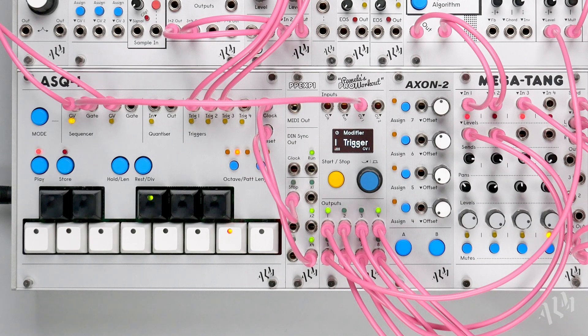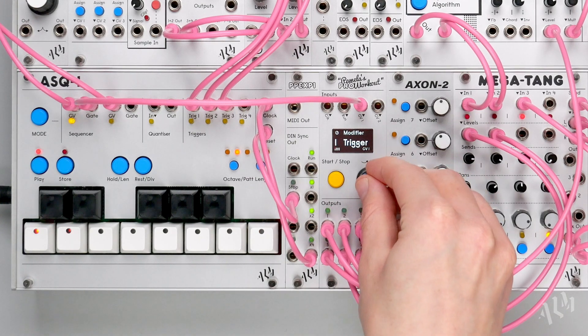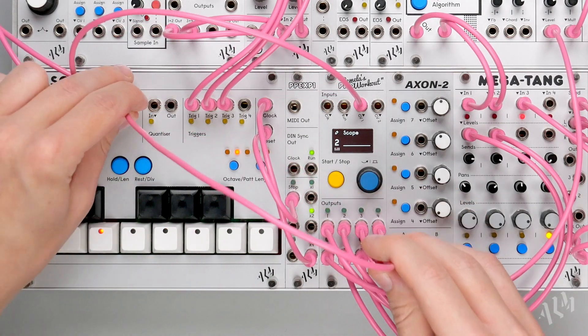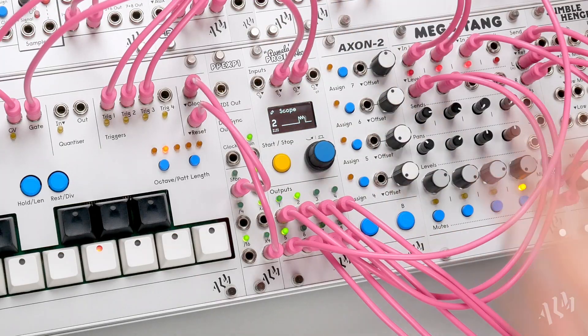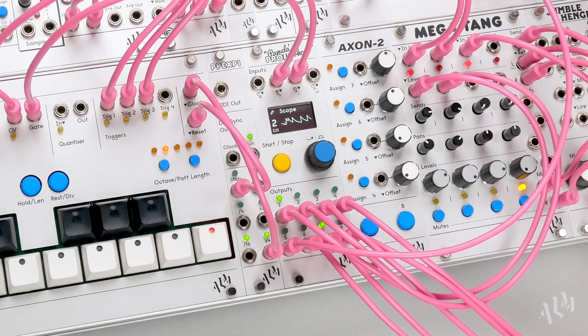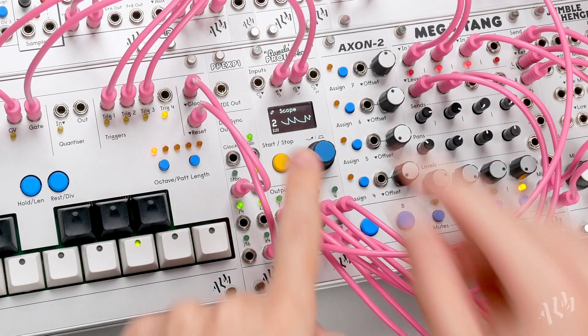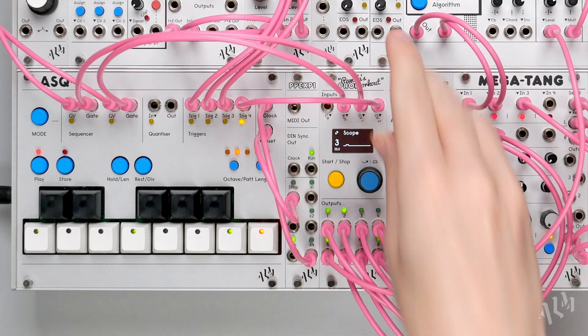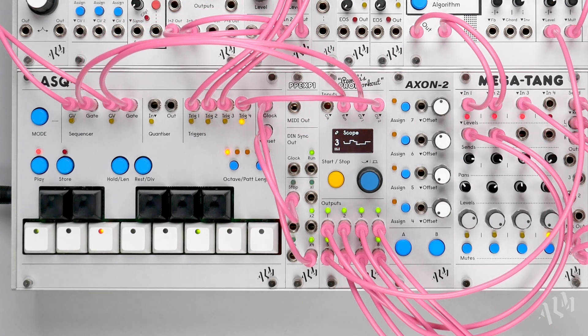Welcome back to our PAMLESS PRO Workout video series where we take a closer look at the more unique and powerful features of the PAM PRO. Today we'll explore the special trigger modifier, which allows any output to be disconnected from the master clock and externally triggered by any of the four built-in inputs. This exciting functionality allows the PAM PRO to function like a basic envelope or a triggerable random source controlled from a sequencer or other pulse generator. Let's take a look at some of the ways the external trigger modifier can be used.